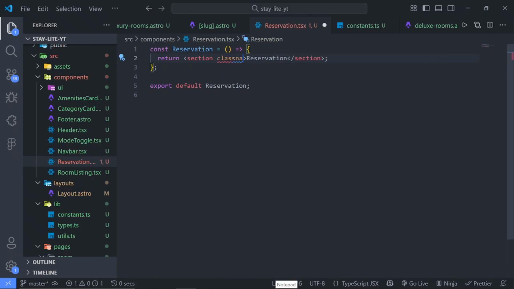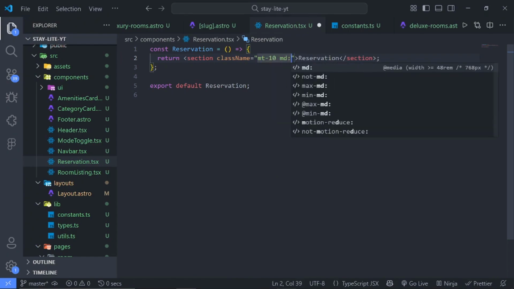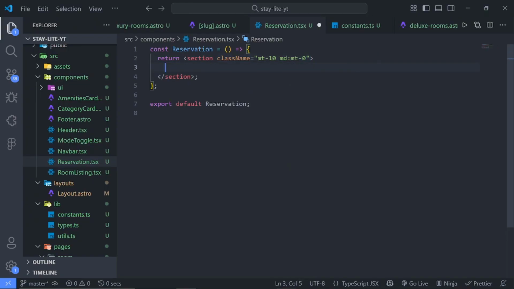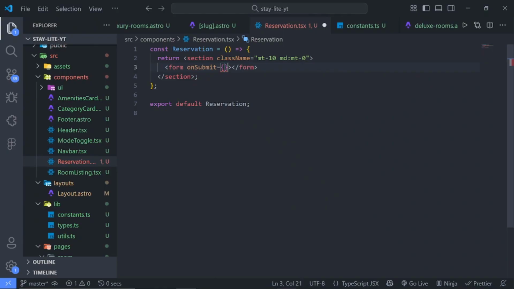First things first, I will change this to a section. I'll have a class name and give it a margin top of 10, and for medium devices and up, set the margin top to 0. Inside the section, bring in a form, and we don't need an action. We'll be adding the onSubmit property, but for now I will just leave it out.